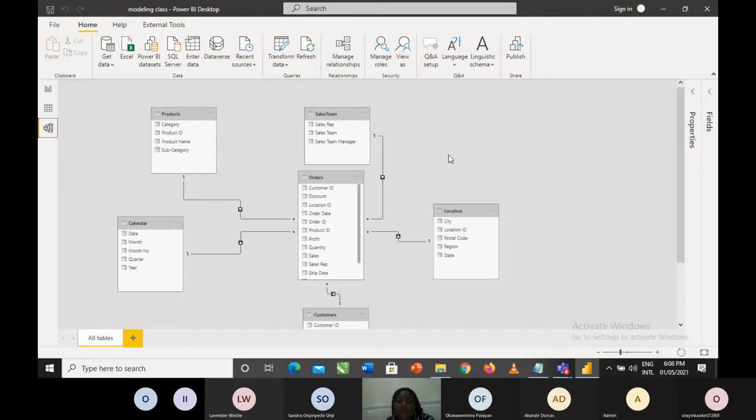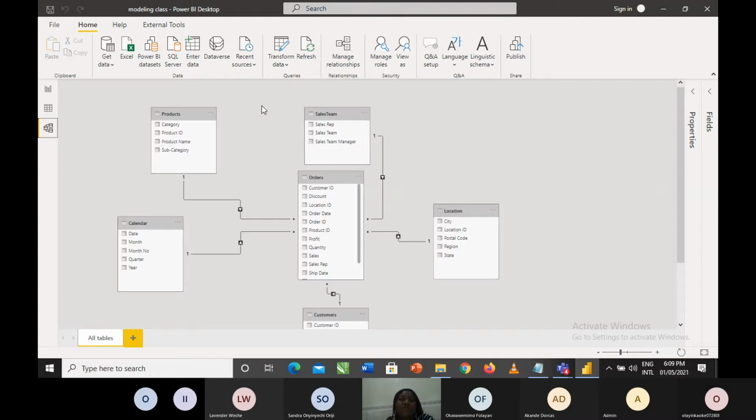And then last week, we also looked at the different relationships that you can have, where we talked about the one-to-many relationship, the many-to-one relationship, the many-to-many, and the one-to-one. We said that you normally have your one-to-many relationship.